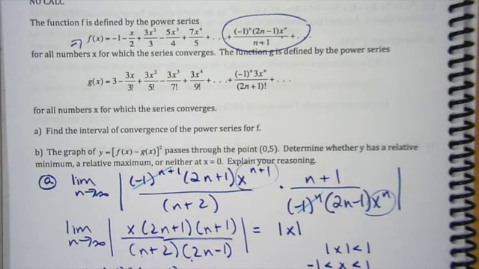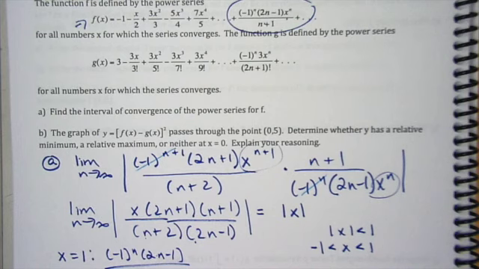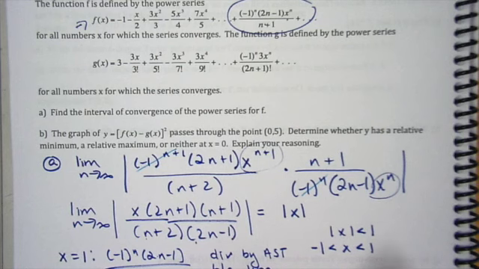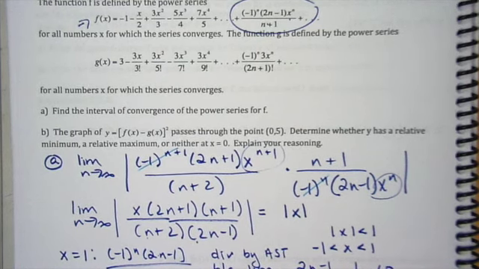So now we have to figure out what test we're going to use. I'm going to use my alternating series test. And right away, I notice this limit is not going to be 0, so it's actually going to diverge. So you're going to say it diverges by the alternating series test. You can tell me it's because the limit is not 0. So this limit is actually 1/2, which is not 0. Or you can tell me in words the absolute value of the terms are not approaching 0. So either one is fine.